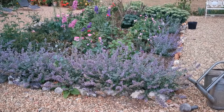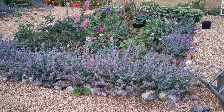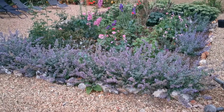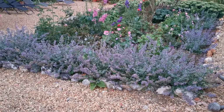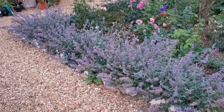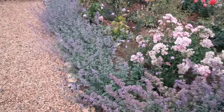Well, welcome back to the Mid-Norfolk garden, and in this video we're going to demonstrate how to propagate catmints. And the garden here, the catmints all were propagated from the cutting technique we're going to show you, and have grown here from those young plants to these what now look like mature established hedges almost of catmint in as little as 16 weeks, believe it or not. None of these catmints were in place or growing before that.